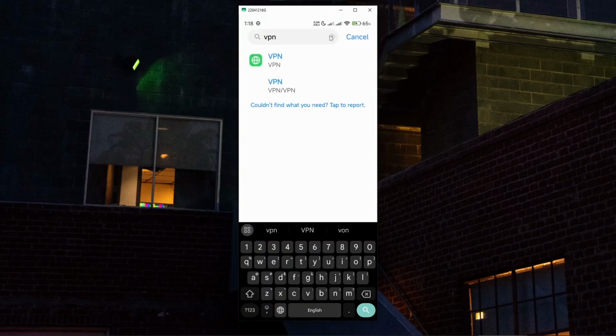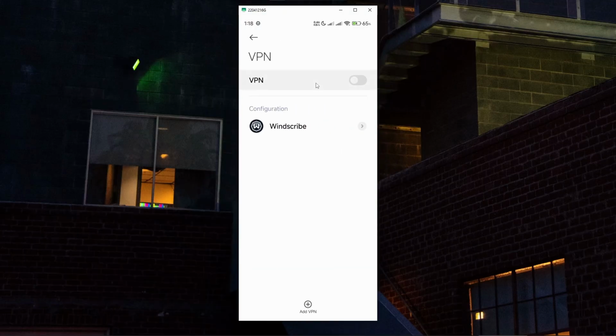And step two is going to be typing in VPN in the settings or finding it manually, going into VPN and making sure that your VPN is off, because if you have a VPN that's always active or maybe active while you're playing a game, this may actually break the connection with the servers and you will not be able to receive the verification code to log in.